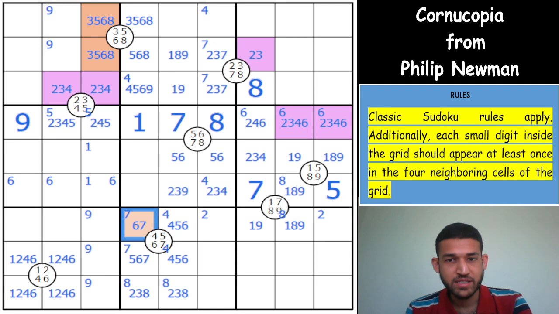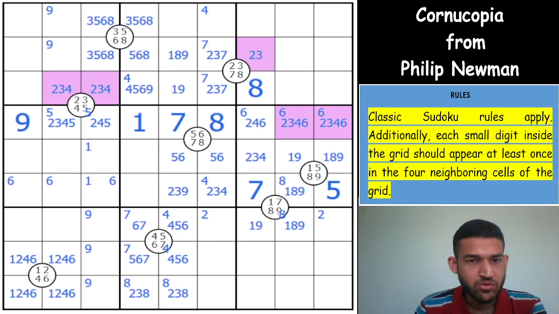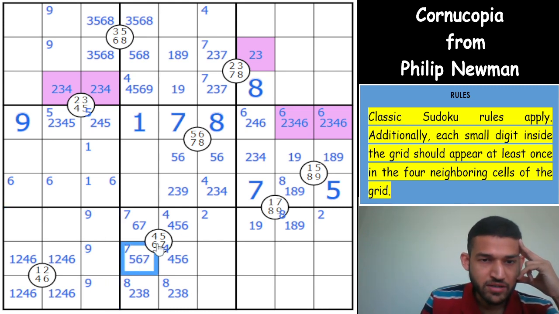Very nice. This is really nice. Okay, it's all about interaction, I think. Not so easy one. Let's see. I've got a fair idea of how to look for things now. So with that, can we make use of this? This area is really restricted, I think. How do I make use of that? Notice that 5 can go here, right? Because that would only eliminate 5 from this cell, but 5 can be here.